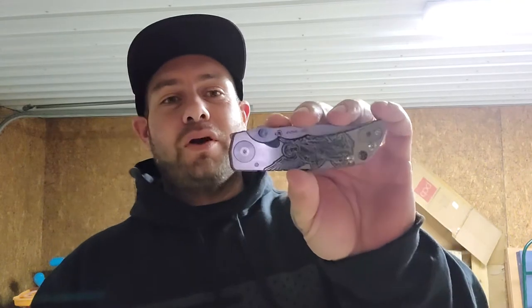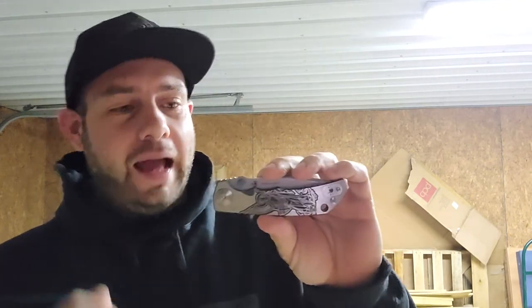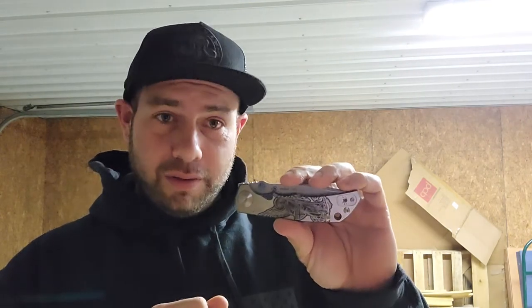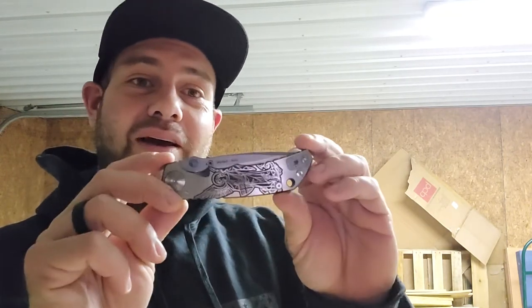All right. So he recently got this Spartan Blades Harzy folder, right? Designed by Bill Harzy. This is something I've been wanting to own in my collection for the better part of 2 years, but I've never shelled out more than $300, $350 for a knife, I think has been my max. And this is a little above that, and they're kind of hard to get. So very excited to have this.